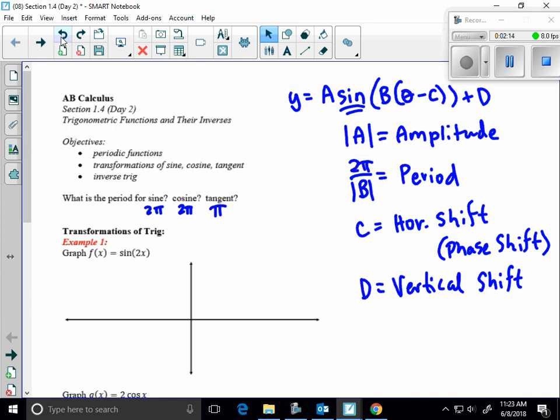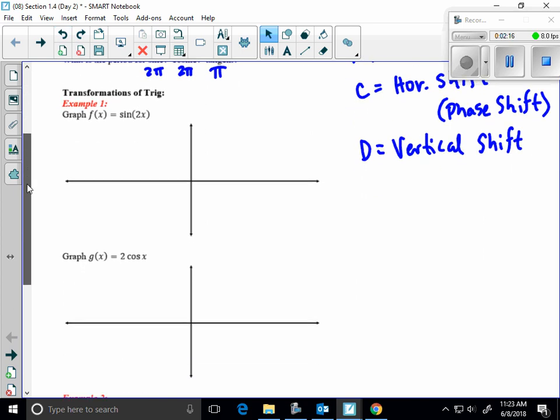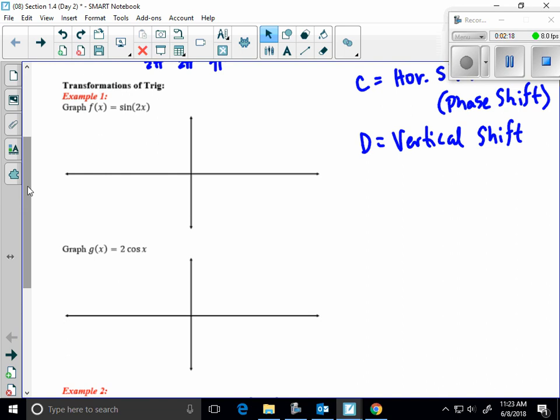Let's move on. So let's graph sine of 2 theta. There's no vertical stretch, no vertical shift, no horizontal shift, there's just a horizontal compression. It's not been stretched horizontally, it's been compressed. It's the opposite of what you think on the inside. Therefore, 2 pi divided by b is our new period, and b is 2. So our new period is pi instead of 2 pi. So instead of the sine function stretching out to 2 pi, it's only going to stretch out to pi.